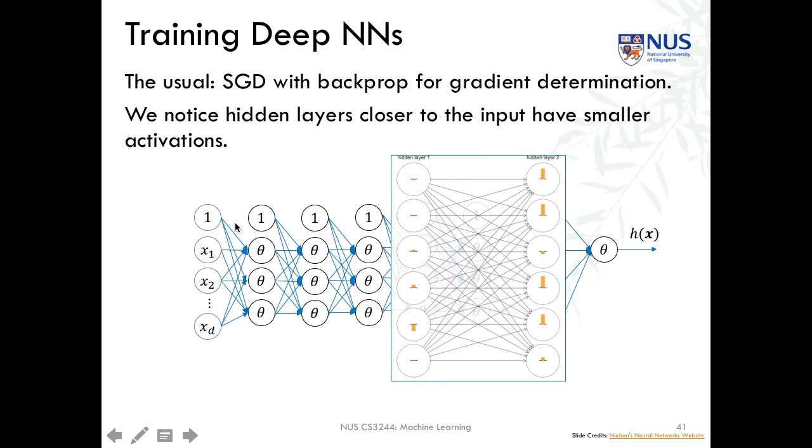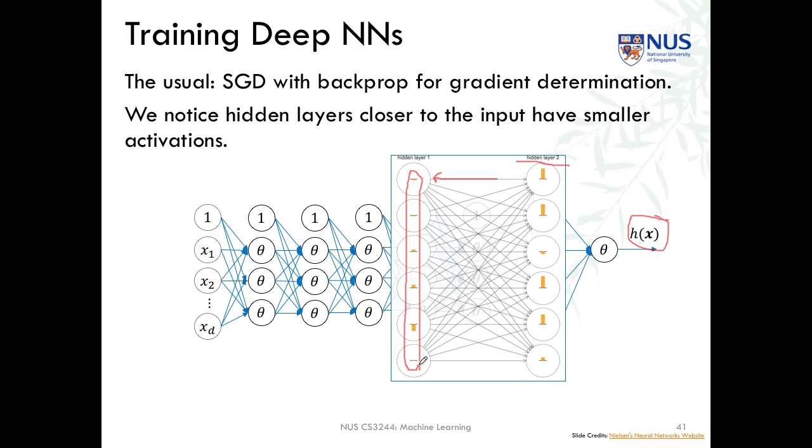Okay, so if you look at the network, there's one part of the network that you might look at, which is between two hidden layers. And what we want to notice here is that the hidden layer at the previous level, which is closer to the output, has larger activation. Why is that? Because when we pass the weights back to the previous layer, they get spread out more thinly. So you can see that the activations here are not very strong. Okay, that's a problem.